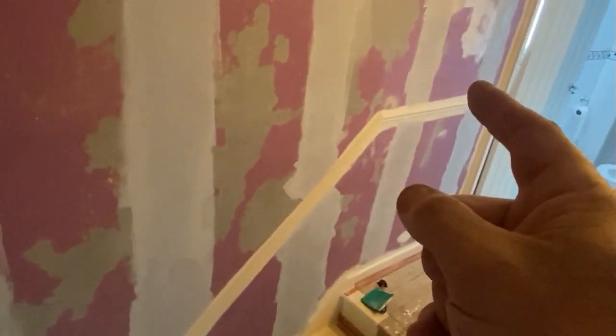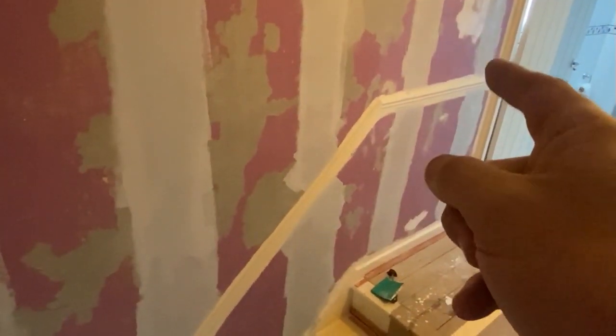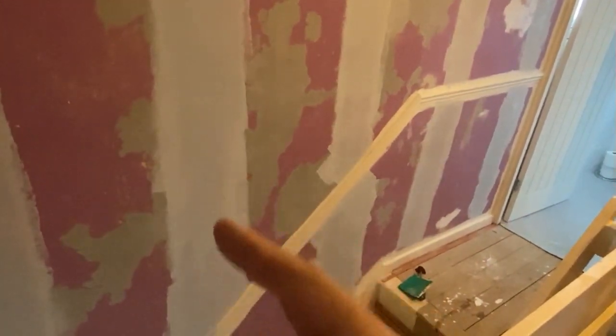And the reason for it is because when you hang the first length, say if you walk into a bedroom, and you hang the next one, if it does overlap, you won't see it. And so you carry on, and it might be overlapping a little bit. It shouldn't do, but some papers are a nightmare and they stretch, and you have to do it. You won't see it as you're walking into a room. But if you walk into the furthest corner of that room and you turn around to the door that you've walked in, if it's a bad paper, then you will see each individual length.